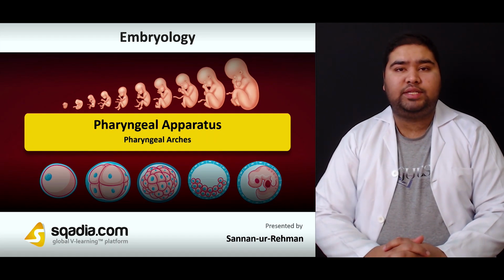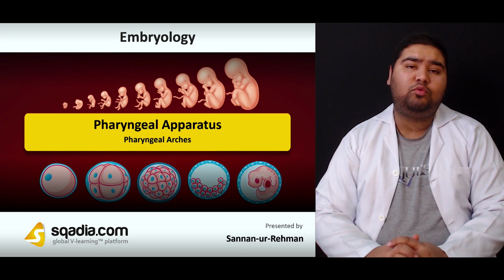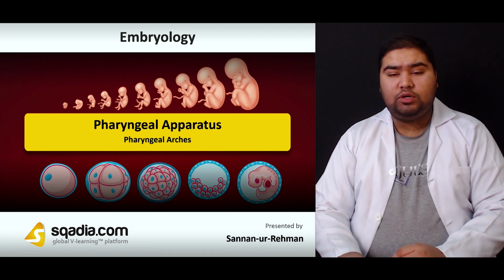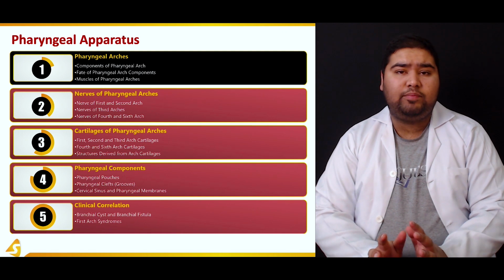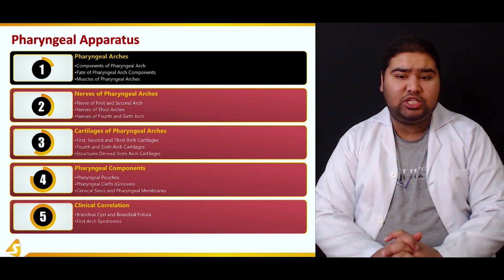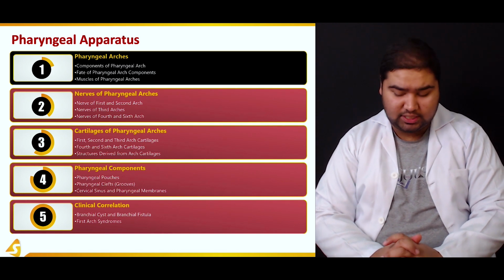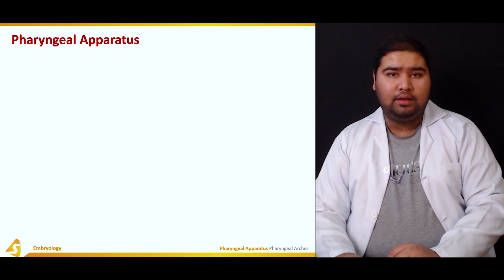Hello everyone, this is the first section of our topic, the pharyngeal apparatus. In this section, we'll have an overview of what the pharyngeal arches actually are. We'll see what the various components of the pharyngeal arch are, as in what components actually make a pharyngeal arch, and we'll talk about the muscles of the pharyngeal arches.